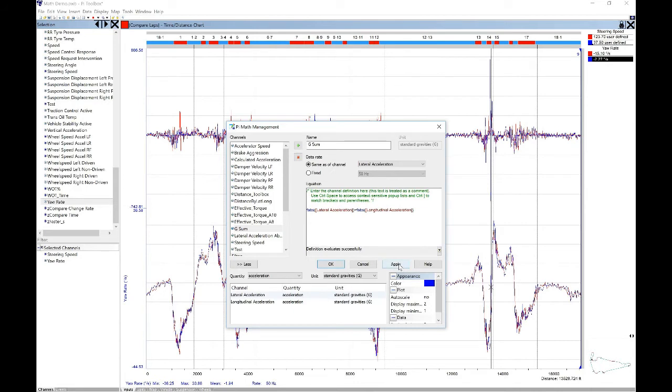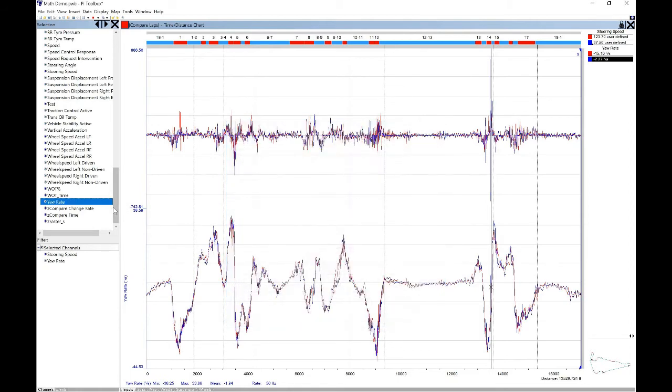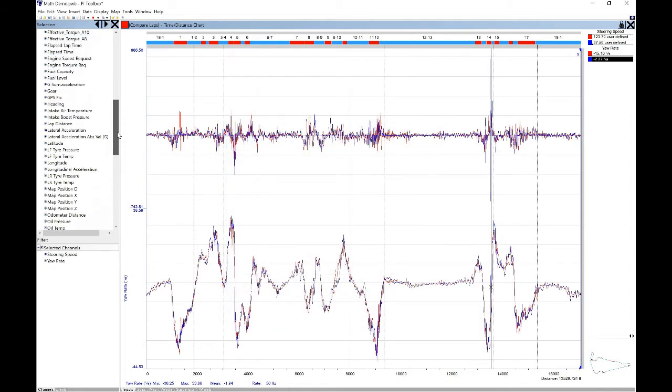So here's an example where I'd slap the channel together and actually finish setting everything. And if I go ahead and hit apply, a couple interesting things happen. If you go ahead and close it out and look over here in our channels list, you see where there's now this gsum.acceleration, whereas before it was called gsum. This is what happens when you create a channel with one unit and then you change it to another unit. It appends the new unit to the name. The only way to get rid of that I found is actually to go ahead and delete the channels, start over again, and then basically make sure you have your units set correctly in the beginning.